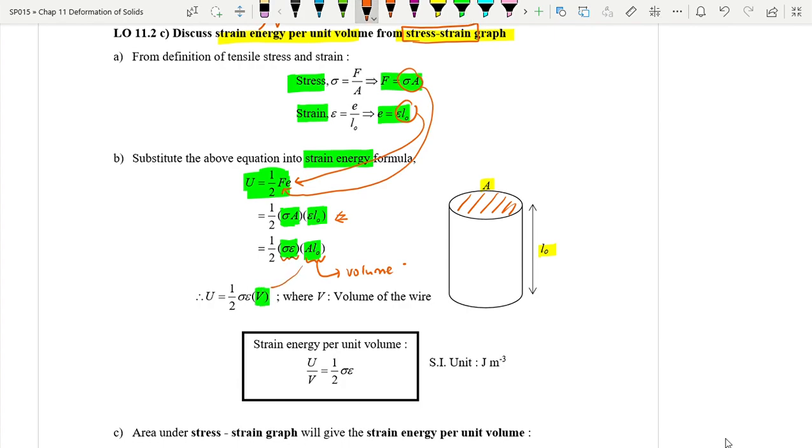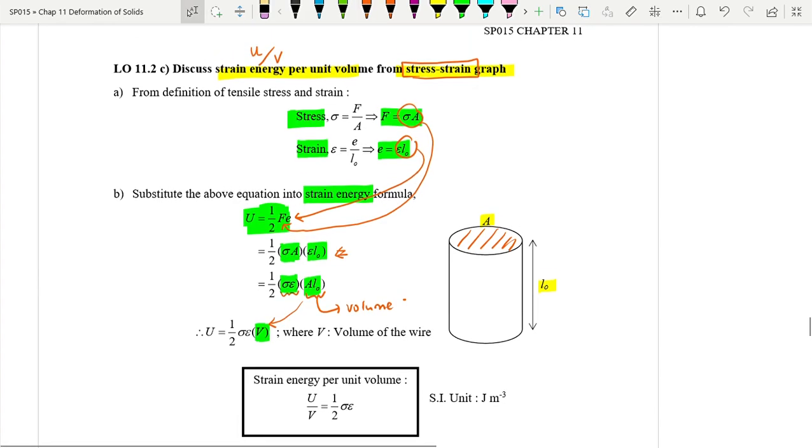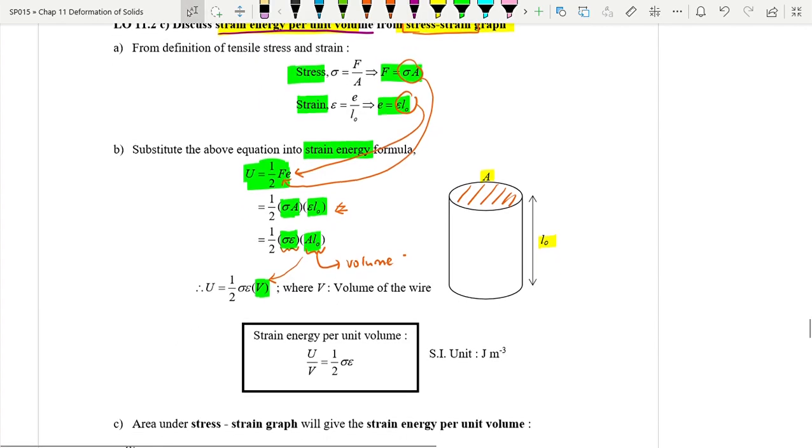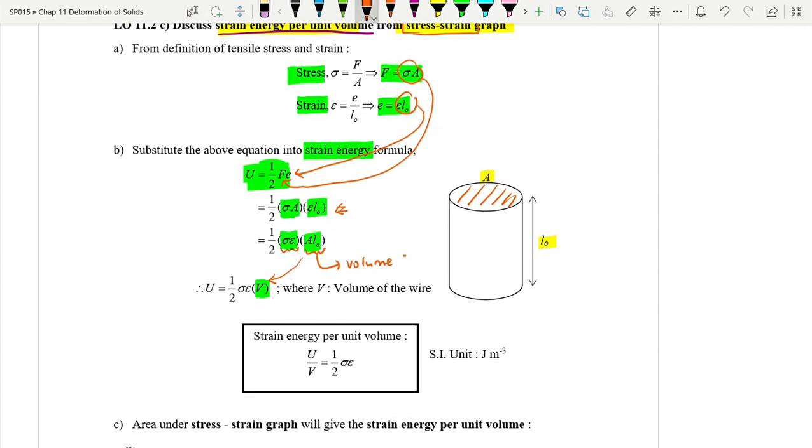Okay, so kita jadikan ini. Okay, so end up, apa aim kita tadi? Kita nak dapatkan, kat atas tadi kita nak dapatkan strain energy per unit volume. Jadi kalau kita nak dapatkan U over V, just rearrange V pergi sebelah. So end up, kita akan dapat U over V, which is equal to half times stress times strain. Okay, half times stress times strain. So formula ni selalunya dia akan provide lah. So ini adalah strain energy per unit volume.